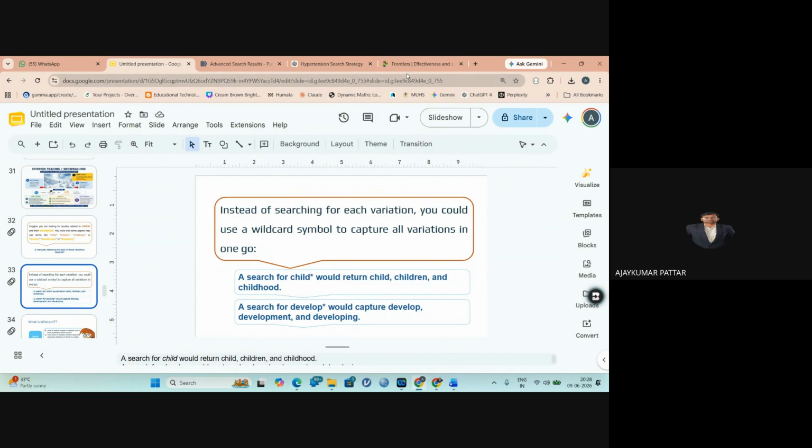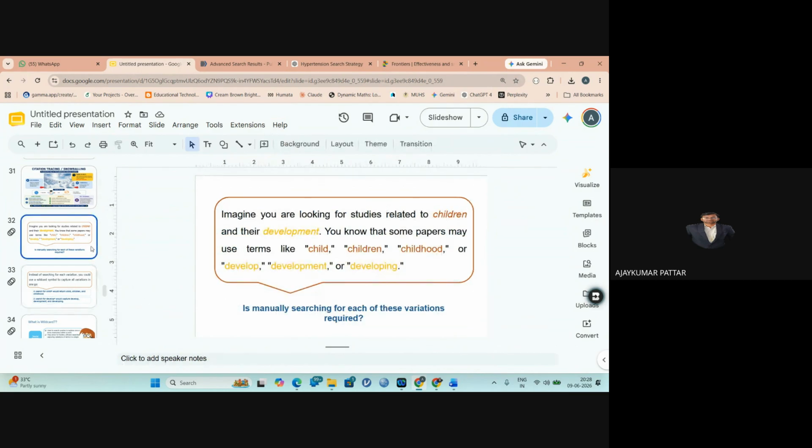So sometimes we need this asterisk mark, the truncation, or wild card, what people generally call it. This star is there to identify all kinds of different wordings.